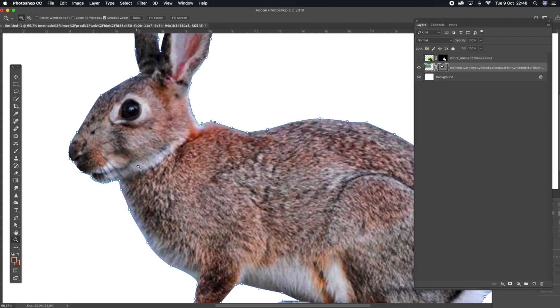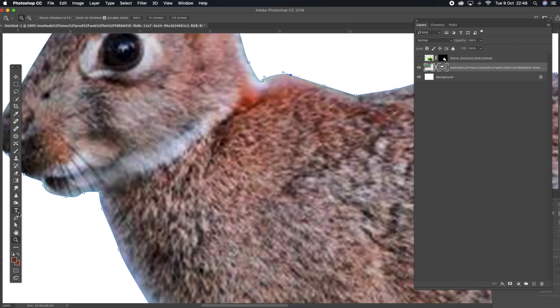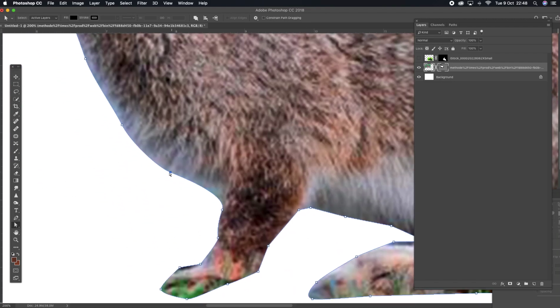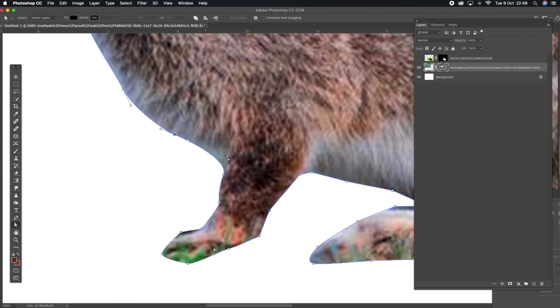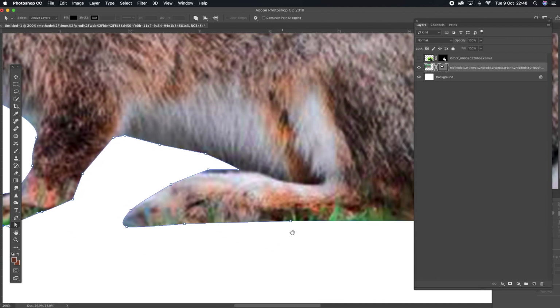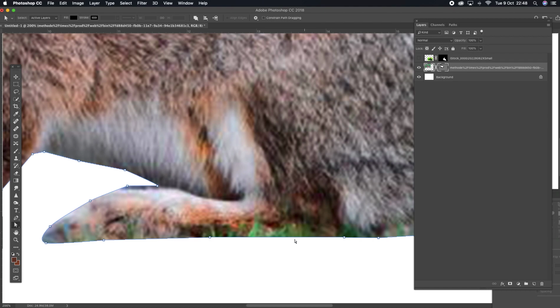So if I zoom in, you can probably see that a little bit clearer. Using the white arrow, I can adjust my shapes until I'm happy with it. For example, like this, there's not very much detail in there and I'm not really getting the right shape. It's the same with this. Can you see that that's quite flat? If I wanted to, I'd just get an angular shape.